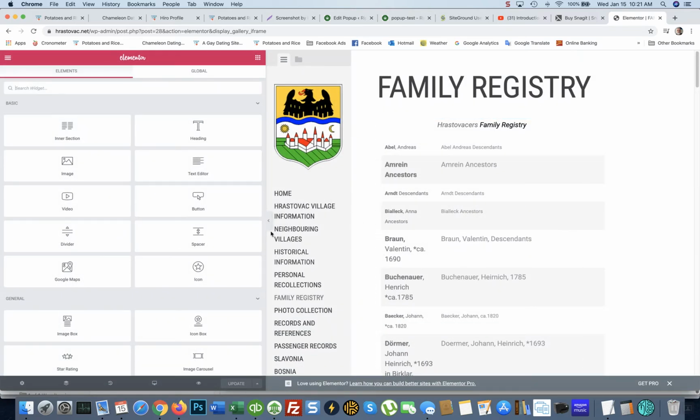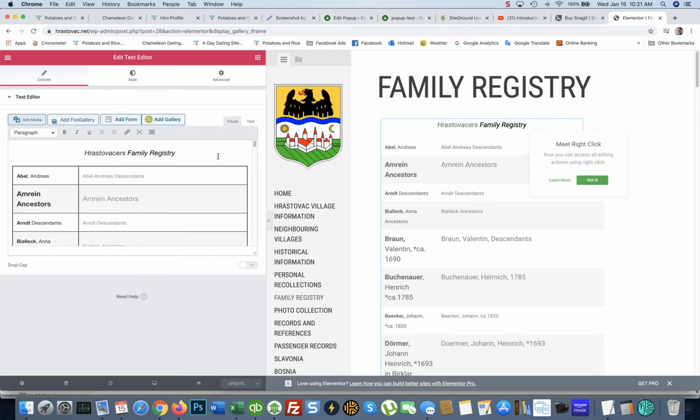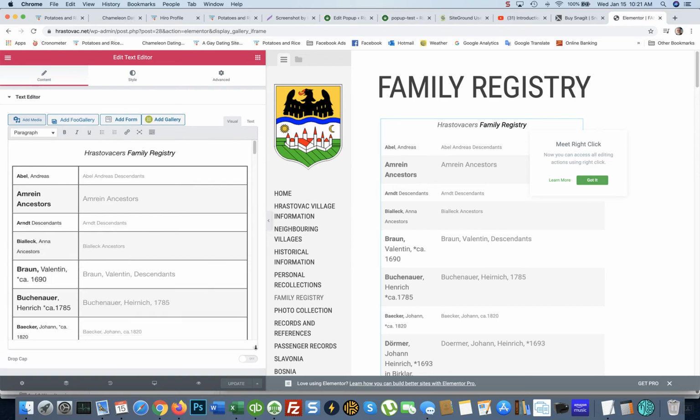Alright, so here it shows the information on the left, and then on the right it shows the actual page. So what I'm going to do now is click on the edit button here, and it opens up this editor on the left hand side. Now here's where it gets a little bit tricky. I'm going to first go down to the bottom here and pull this down so we have a little bit more room to work. Alright, so I'm going to be moving between visual and text. So you might want to save this video, by the way, so you have it for future reference.